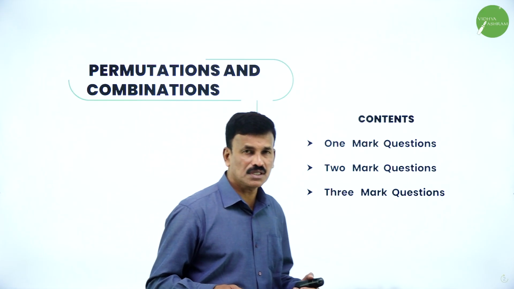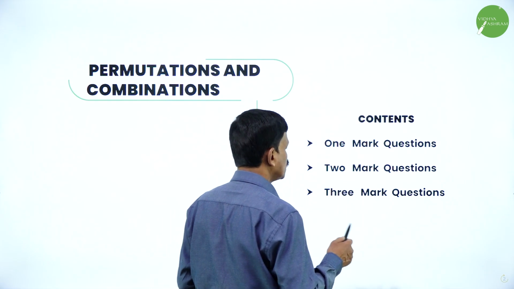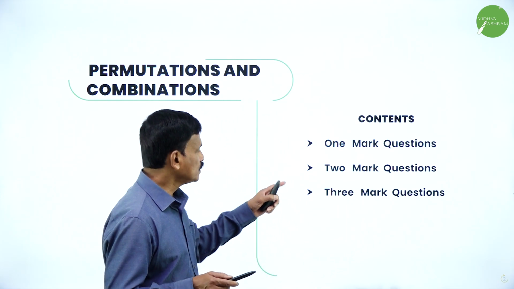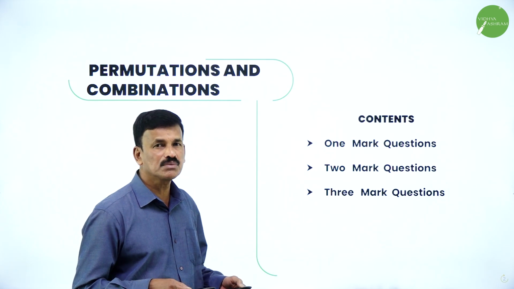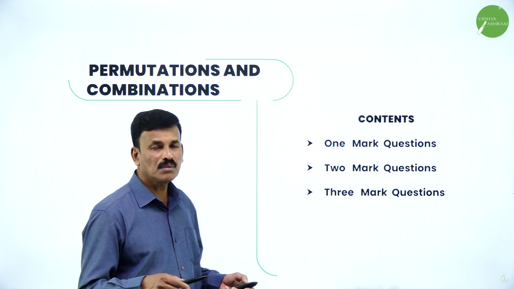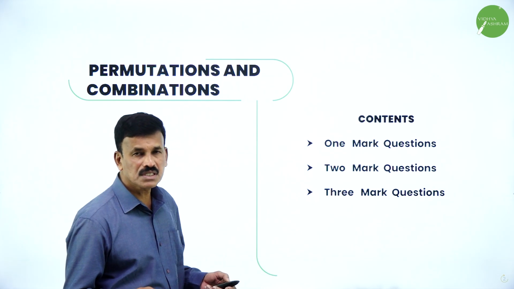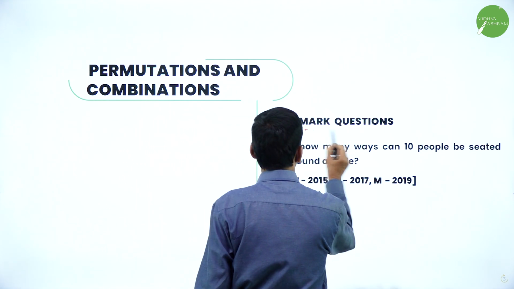In this chapter you are going to get a 1 mark objective question, a 2 marks question and a 3 marks question. So totally 3 plus 2 plus 1, 6 marks from this. So the weightage for this chapter is 6 marks and it is a very easy chapter. Now let us discuss the problems which appeared in the previous year question paper. Now 1 marker question. So what is the first question?